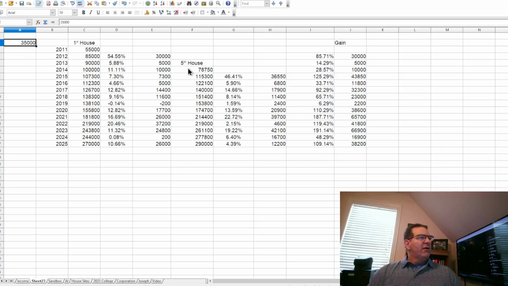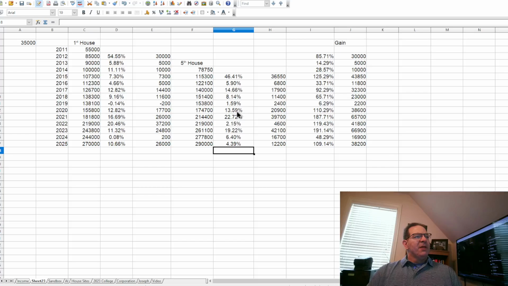So you have 35, and now you have this house going up in value. There's a mortgage involved now, so that's against the rent. So you're not getting as much rent as you were here, possibly, but rents go up also. And so now you have a second house, which you have the bump the first year because we bought below market value. And you have the increase in value of that each year as it goes up. And that value as a percent of the year before. So this is the year-over-year gain in the value.